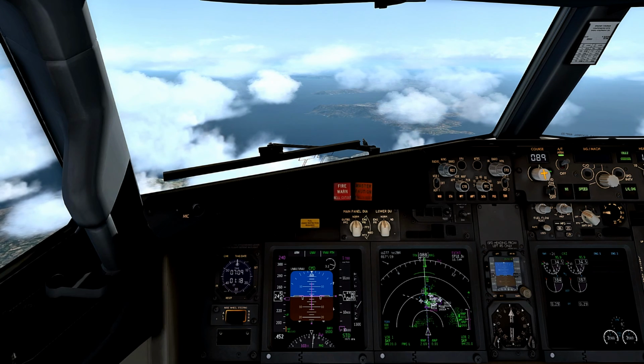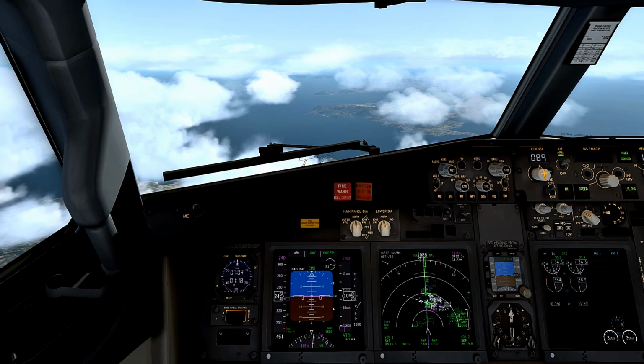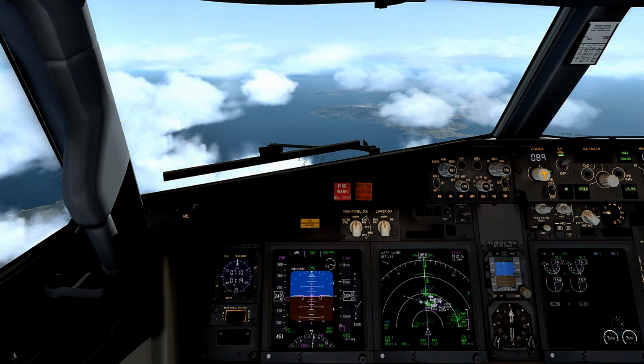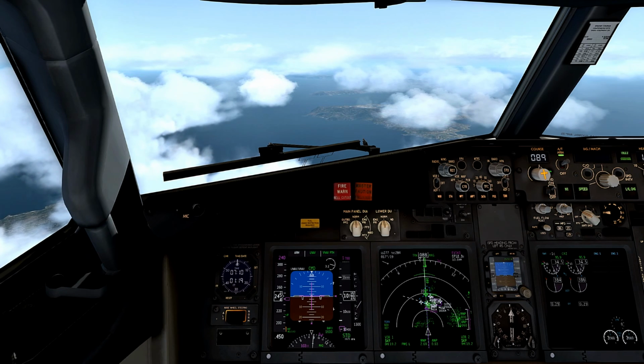We're in the lovely Helios today, which makes for a lovely arrival into Greece.